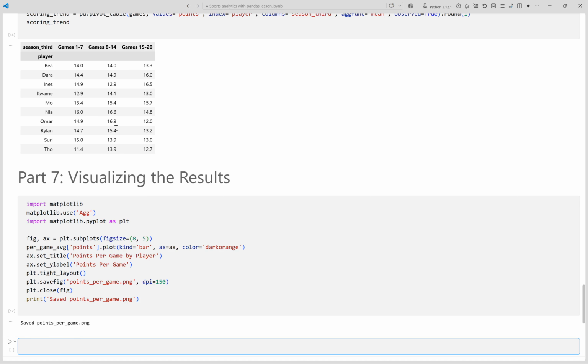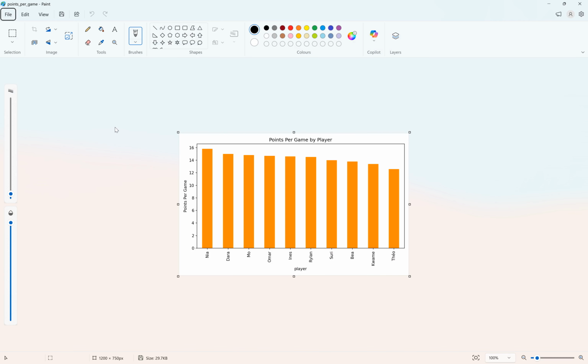This output confirms that the bar chart visualizing each player's average points per game was successfully saved as points_per_game.png. By examining this chart, you can easily compare player performance at a glance, highlighting key differences in scoring. This step shows how to effectively use plotting to communicate data insights in a clear, visual format. Opening the real saved chart directly, confirming it genuinely landed on disk exactly as it looked in the notebook.